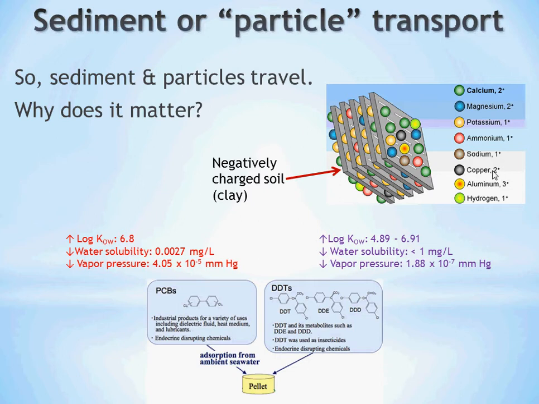We've got negatively charged clays here that attract cations. And we've also talked about organic matter that can attract some of the anions like sulfates and phosphates. And then we actually even just talked about plastics that can absorb things with high KOWs like PCBs and DDTs. Soils also absorb both of these things, but all of these particles can absorb these sorts of chemicals, pollutants.